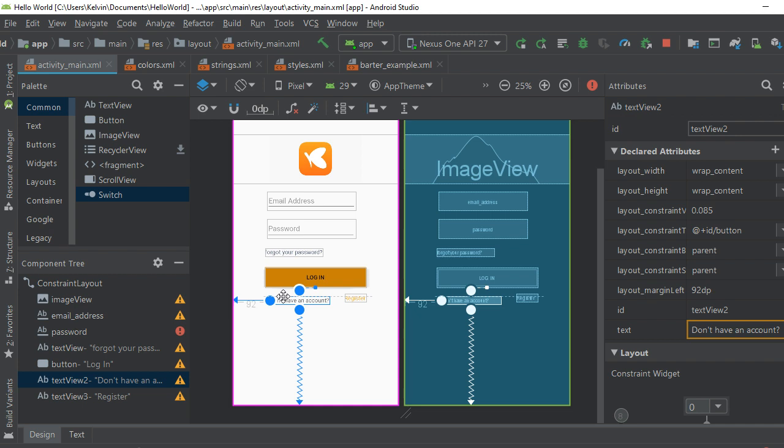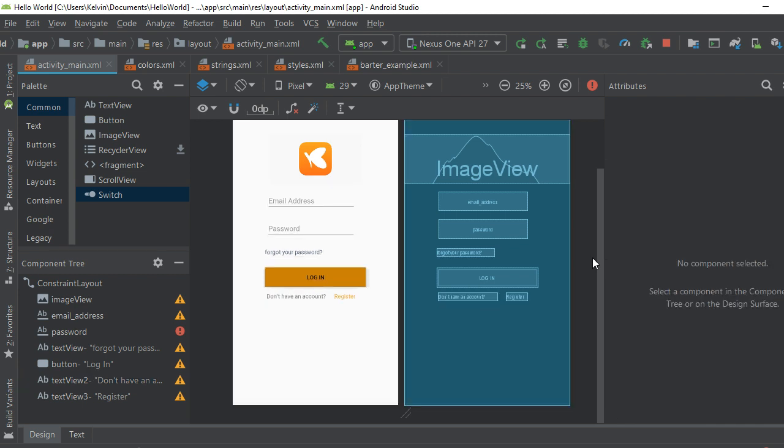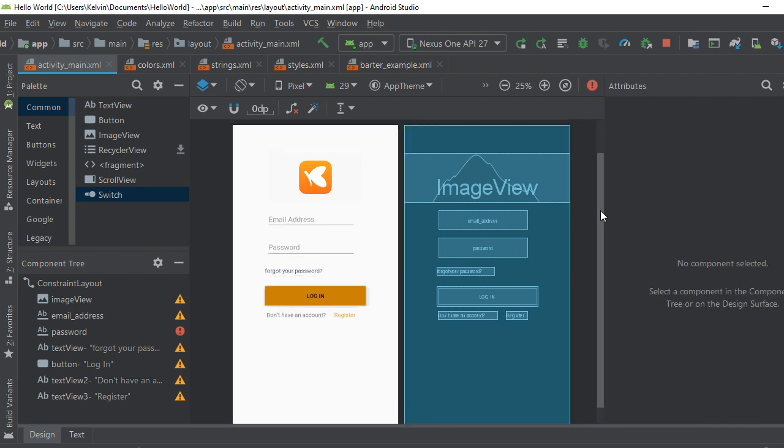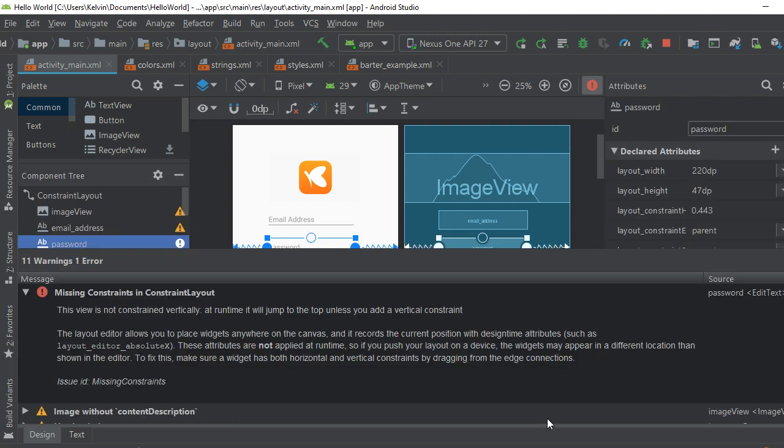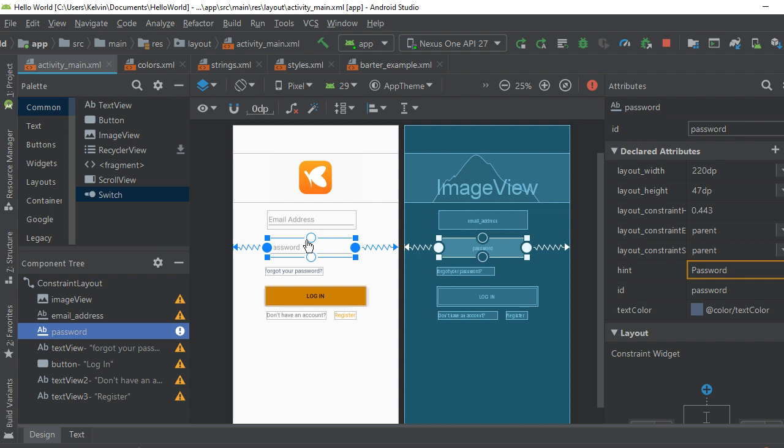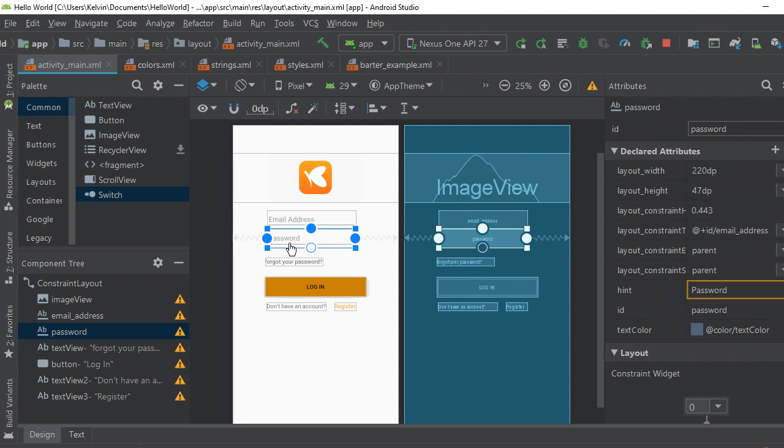Too much, that's fine. So we have our design, we have our login page. So now we can show directly that, oh, I've finished the design. We're having an issue with our password. Now let's close this. Let's constrain the top here. Let's take this a little bit back down.